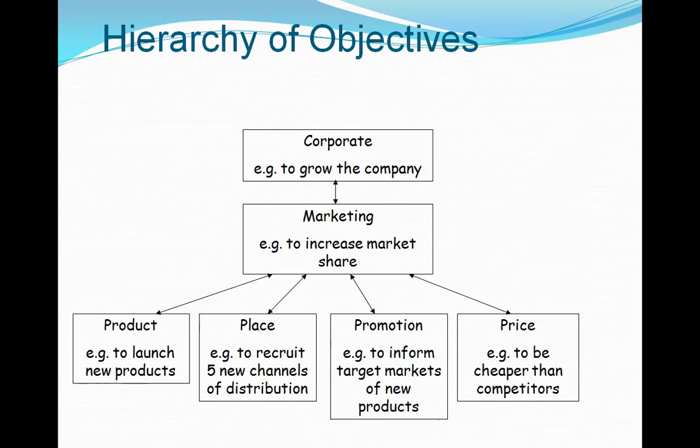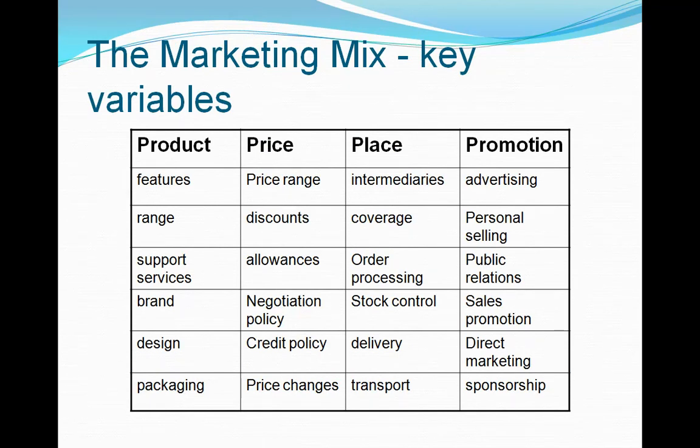And then if you look at your hierarchy, obviously you look at your corporate goals, objectives. What is the company aiming for? Then what are your marketing objectives? Do you want to increase market share? Do you want to make sure that you stay where you are? Or have you got a new product and you want to bring this in the market? And then you look at your product, place, promotion and price and everything else. So if you look at the services, obviously you've got all your other marketing aspects there as well. And just some key features here within your marketing mix as well.